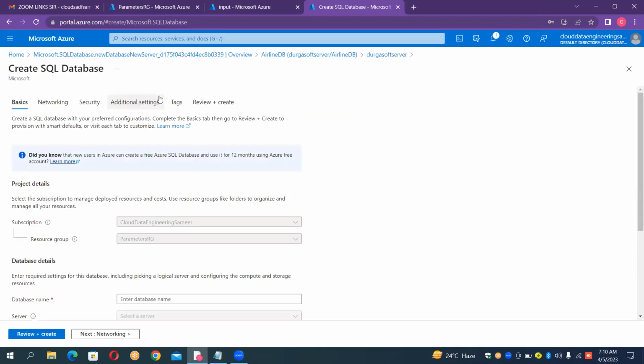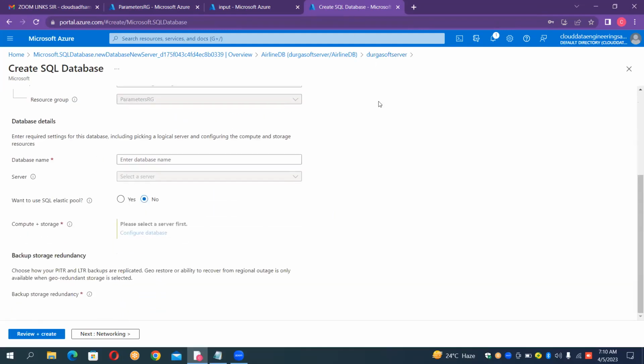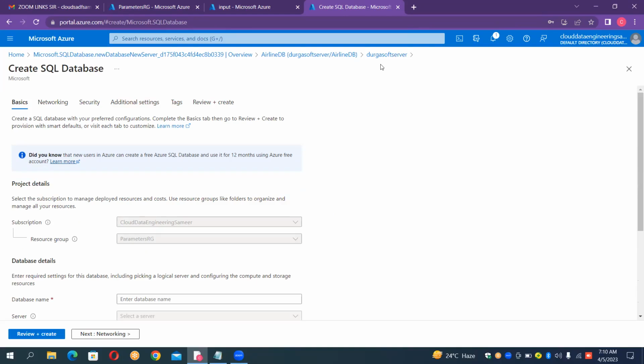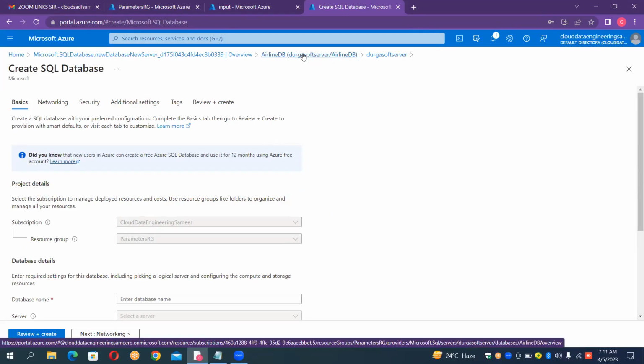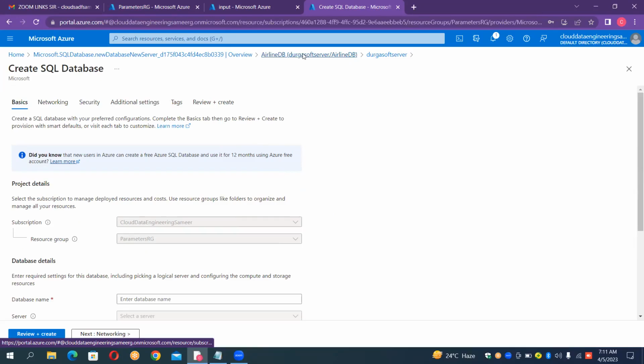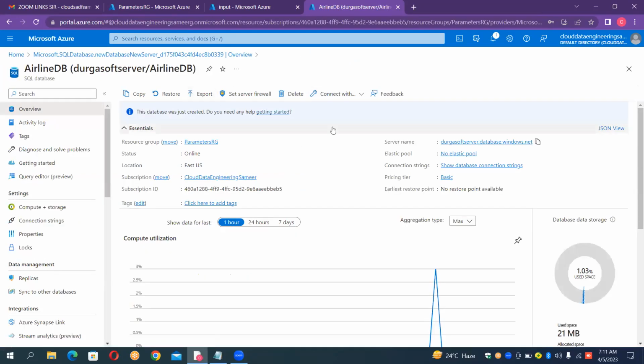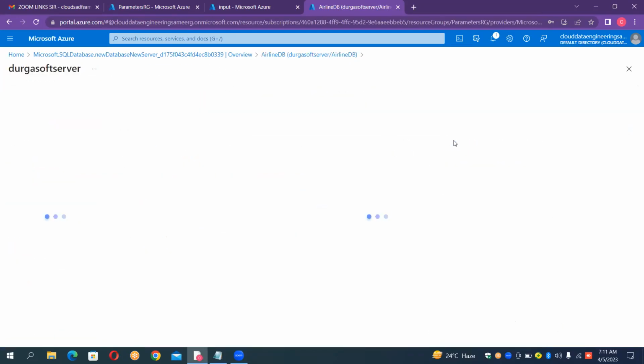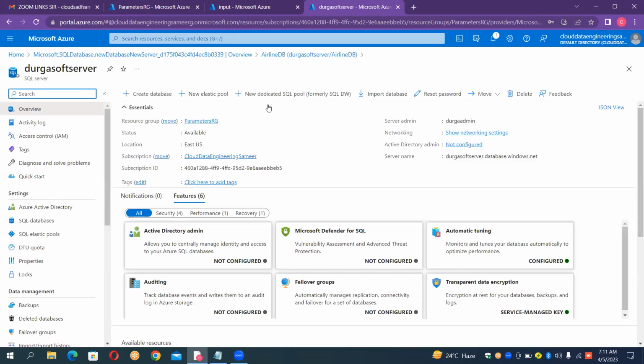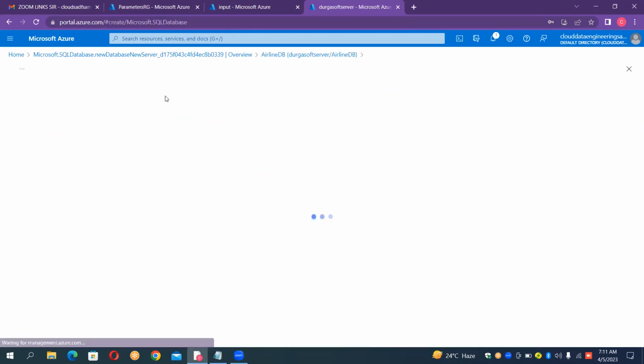Everyone is following me, please. Yes. Now everything is defined here. It's taking the settings of the previous database only, so you need not worry. Just a minute, I'm going back again. Click on create.